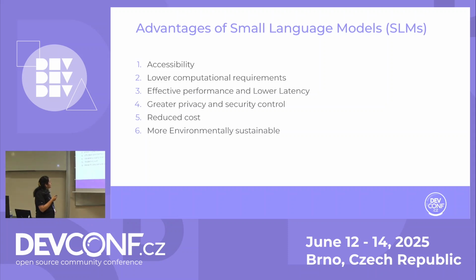The accessibility part, especially because the developers can also explore themselves, because they can run that model on their own laptops and start exploring and working. It's lesser computational requirements, lower latency and effective performance, greater privacy. So the fields, especially where privacy is of essence, let's say any medical or legal fields, it's a perfect use case for them. Reduced cost, of course, when you have a cost constraint, you should definitely go for an SLM, and it's more environmentally sustainable.